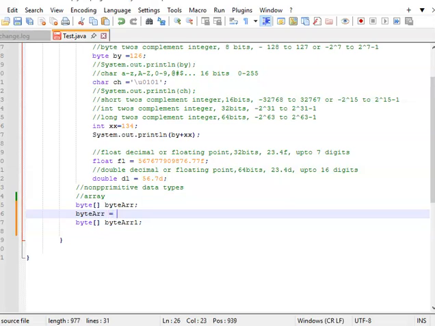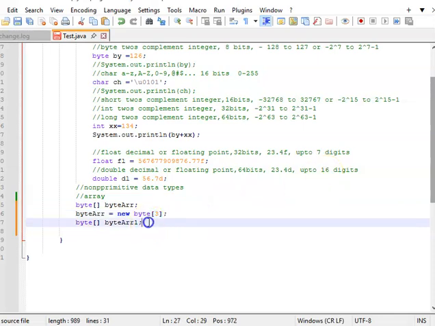And how do you do that? You write new, then you write the type of array, which is a byte. Then you put square brackets. When you put square brackets, you put the number of elements or the size of the array in there.